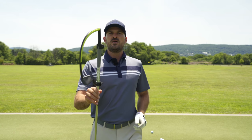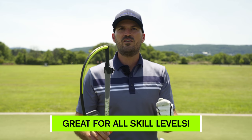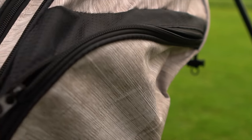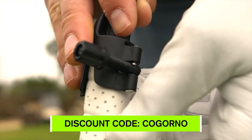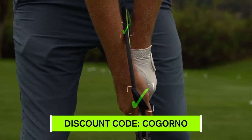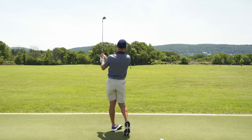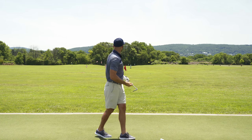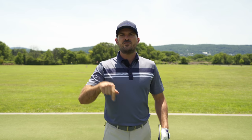I absolutely love this and firmly believe it's good for every single golfer. No one can have too flat of a left wrist — it's one of the few things all good ball strikers have. Flat left wrist. Super easy to use, incredible immediate feedback. With the coupon code at GornoGolf.com, it's only $59. You can hit balls with it and get instant feedback. That's about as compressed as I can hit a ball — that's the main point of this hanger. Iron compression. You're going to absolutely love it.